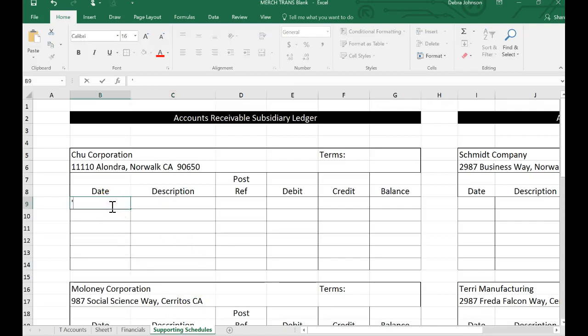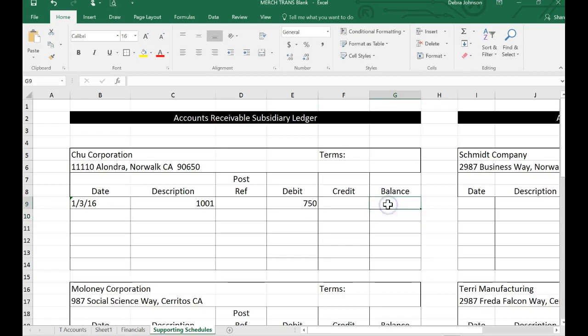I'm going to drop the date in, which is 1/3/16. On the description, you should put some kind of a description, maybe invoice 1001. Don't worry about any of the post references. And that would have been a debit to accounts receivable for $750.